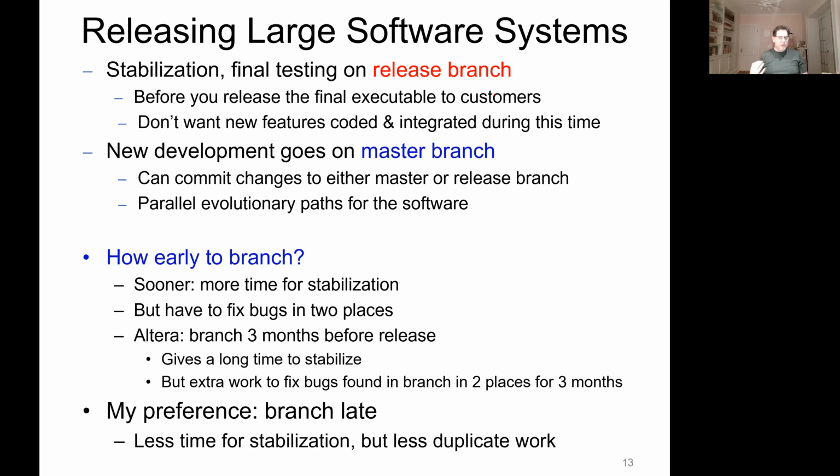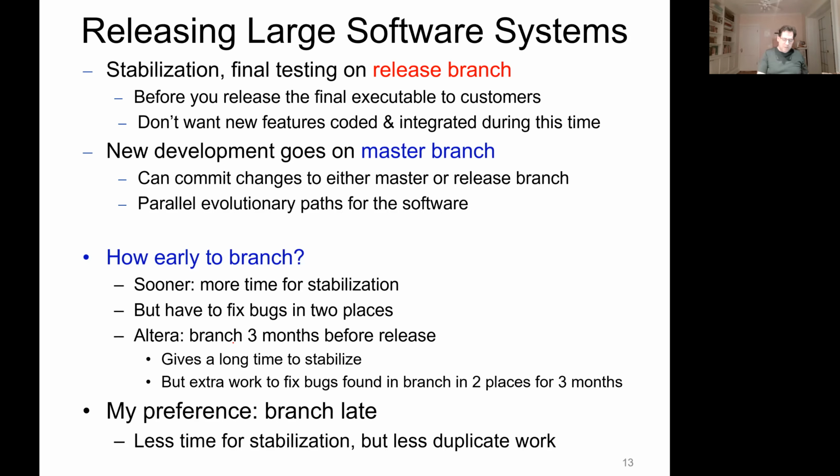When I worked at Altera, we would branch 3 months before a release of Quartus. So as I said a couple of times, Quartus is big. When I was there, by the end of my time there, Quartus was 11 million lines of code. The cost of bugs was very high. It's a CAD system that's building hardware. If there's a bug in the CAD system, it can actually build hardware that doesn't work, which is really hard to debug and really annoys customers and can be dangerous. Some of the things that sometimes kept me up at night is I knew that these chips were going in surgery robots, airplanes, because I would talk to some of those customers. So you really don't want bugs, particularly bugs that would produce incorrect hardware.